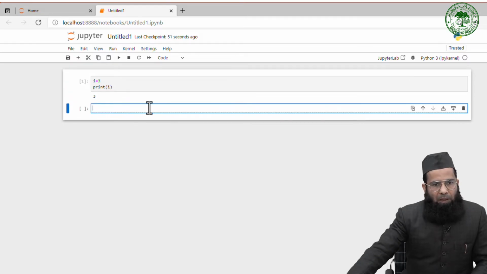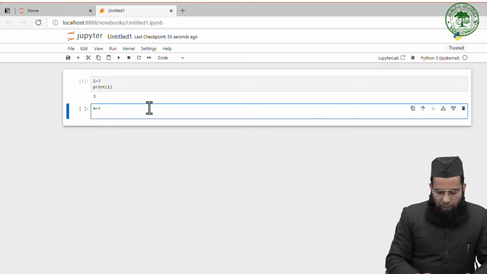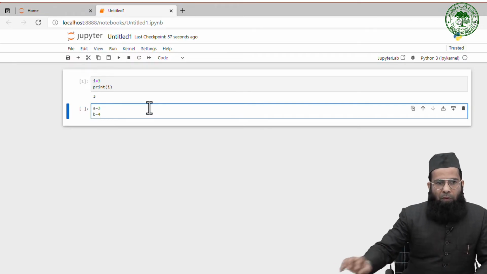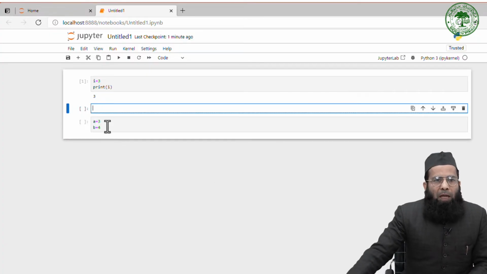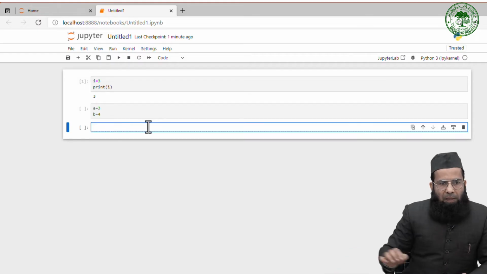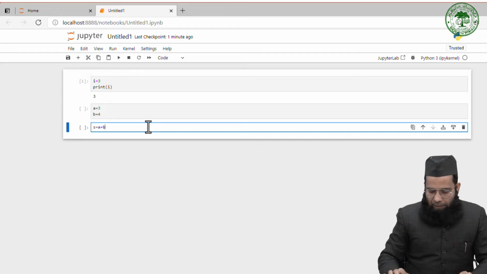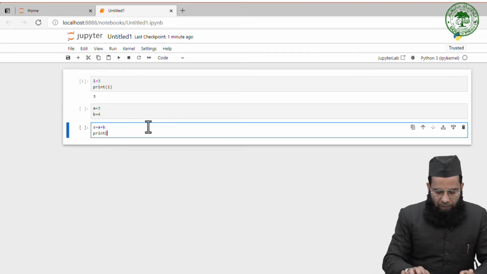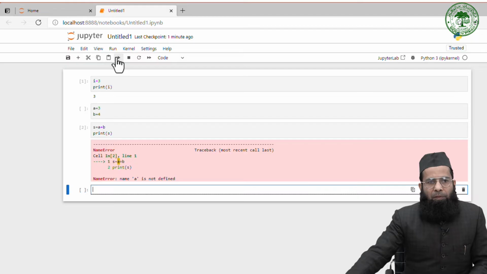Suppose I am writing a = 3 and b = 4, and I can use a separate block to execute this code, right? I'm just writing s = a + b and then print(s). In a separate cell, I can execute the code. Let me run this one.